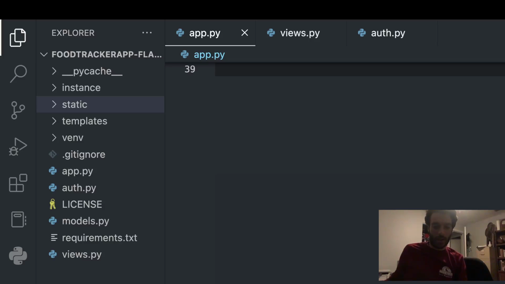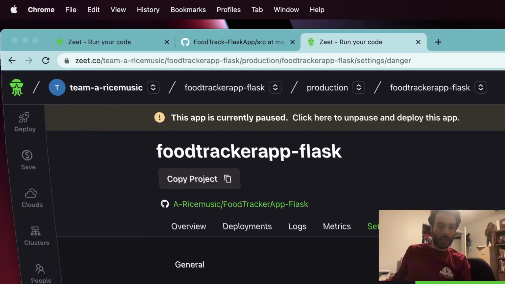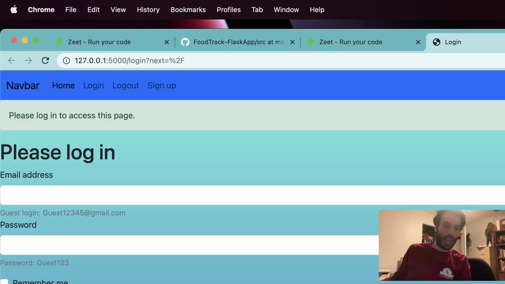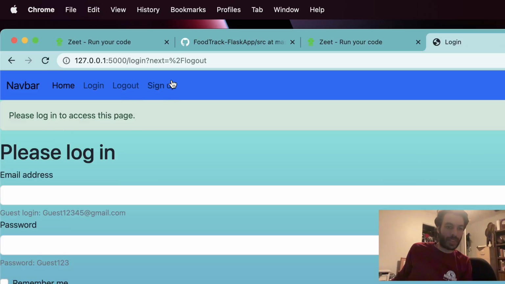So let's go ahead and run the app here. To run a Flask app, you're just going to type in flask, make sure you have Flask installed, then your init file, which for me is app, and then I'm going to tell it to run that app by typing in run. Then I'm going to come here, command-click on it, and here is the application. So the front end for the most part was built in Bootstrap, and the back end was obviously in Flask, like I've said. So here's the login page, and you'll have these little flash messages for things.